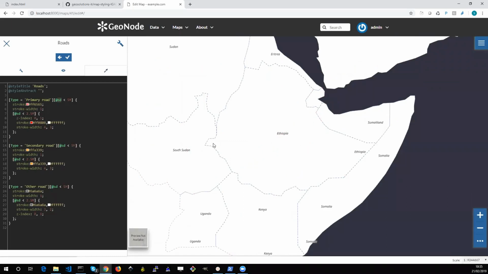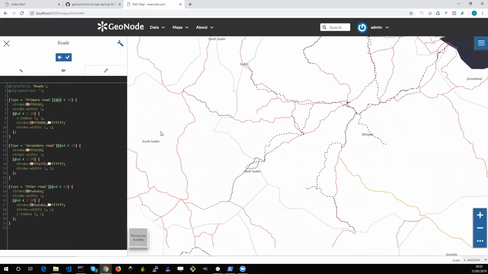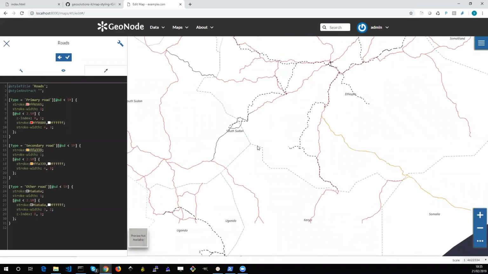And under the 5 million, it will show a single line that you see here, in red for the primary, in orange for the secondary, and other roads in gray.